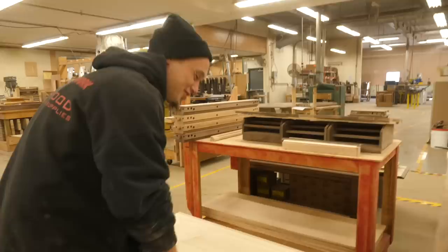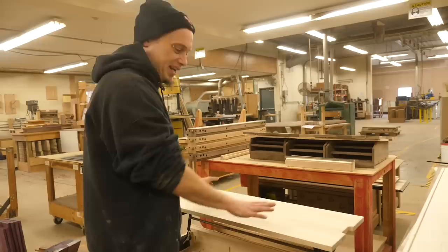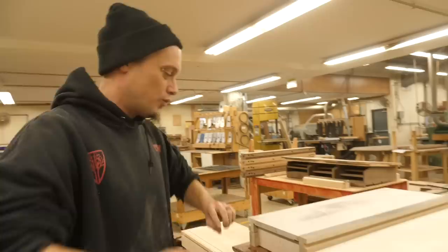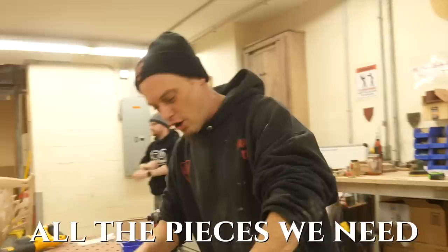All right, so we'll start back over here. The last game deck we did, which Doug and them didn't see yet, is the cantilever one, which keeps everything flat. But I had this idea, and I know I've seen it in comments, but I've done it with the dog bed coffee table when I was working on that. So we're going to make a better version of this. We're going to reorient the slides, make it look a little bit better. So this should be all the pieces we need for one of them.